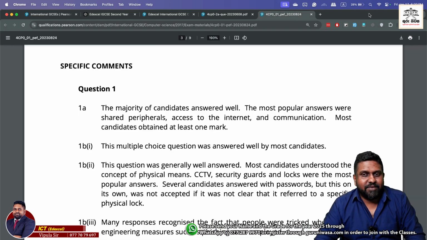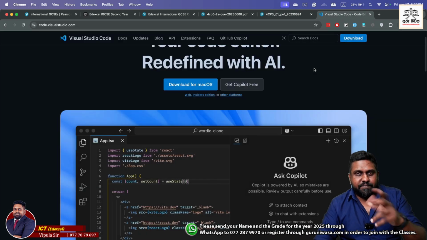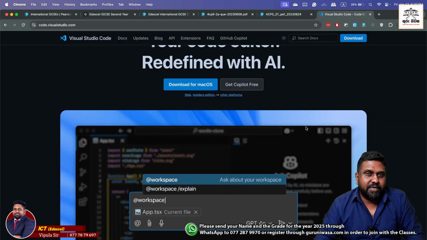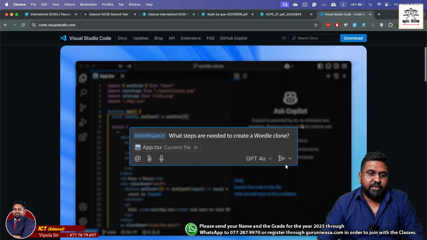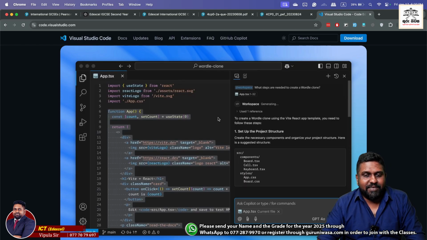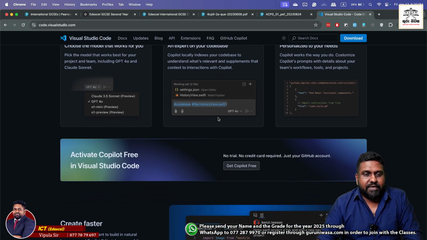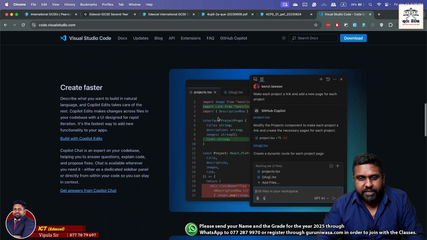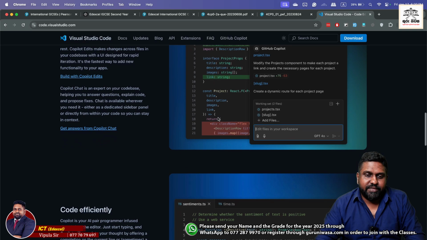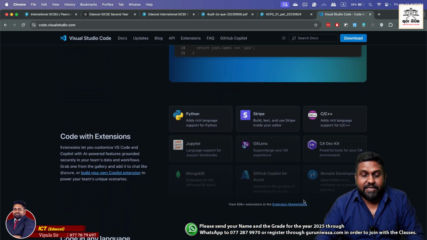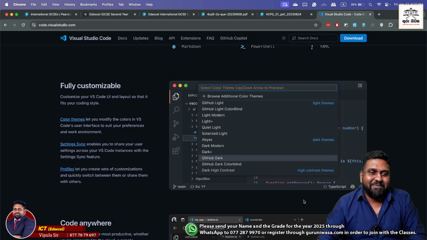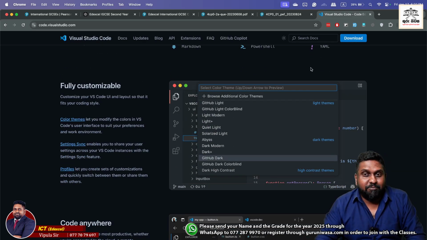If you made an error, it will show you that there's an error, but VS Code has code completion and all sorts of features built in. I will show you guys about Copilot also. I'm pretty sure you won't get access to Copilot, but you can play around with it and see how powerful it is.